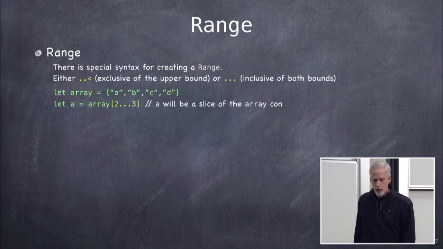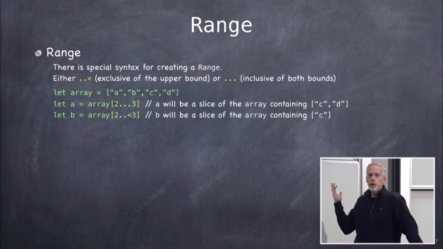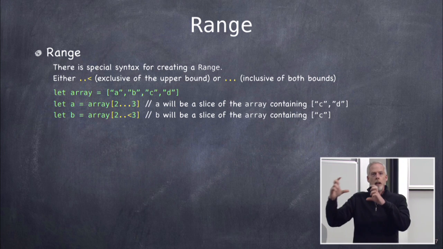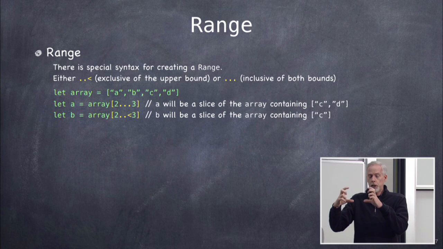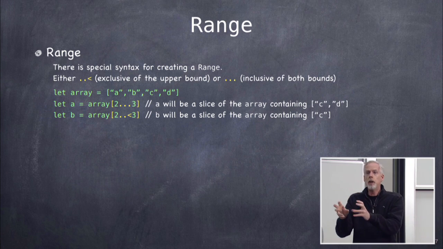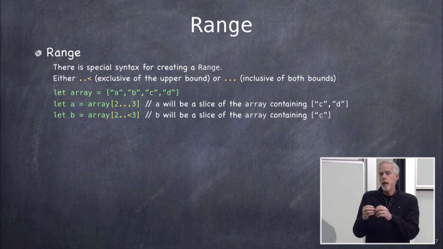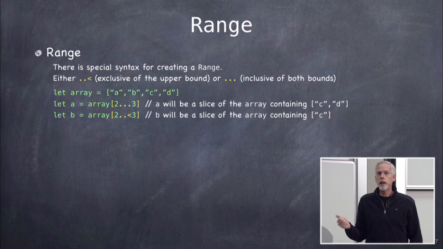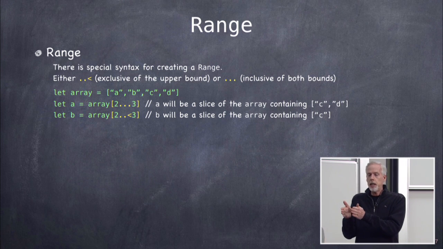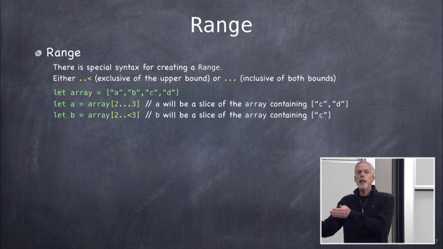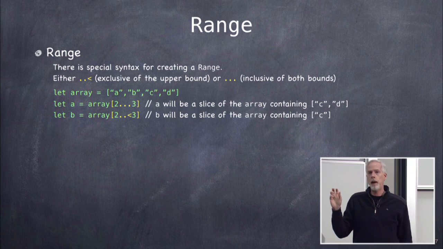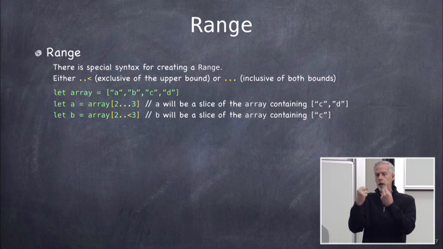And the ... includes both ends. So for example, in an array, let's say I have an array of 4 strings, A, B, C, D, and let's say I want to get the C and the D out of there. I could say array sub, just like I can say array sub 5 or array sub 3 to get an element, I can also specify a range and get a subarray, a slice of the array it's called. So I can say 2...3, which means index 2 in the array, which is C, because A is index 0, B is index 1, C is index 2, through index 3, which is the D, inclusive, because it's .... And then the ..< one would be exclusive. So that's why the D wouldn't be included in that one. So see how I'm using a range to get a sub-slice of an array?